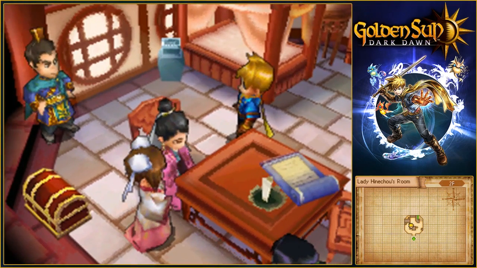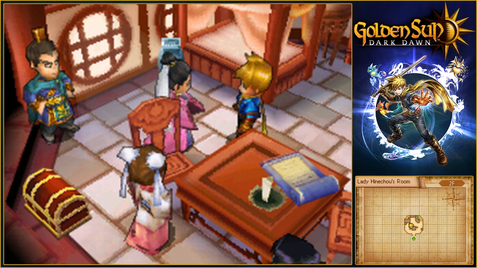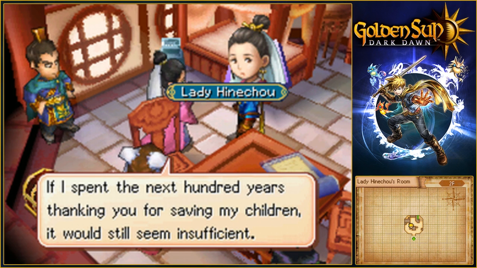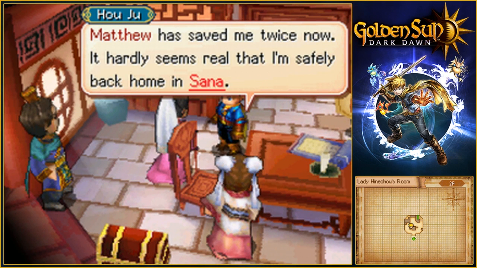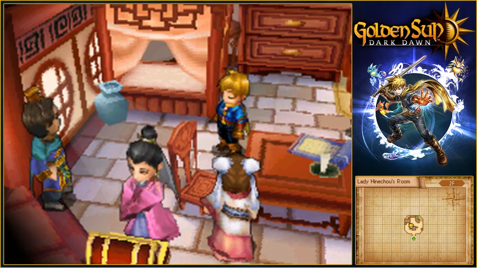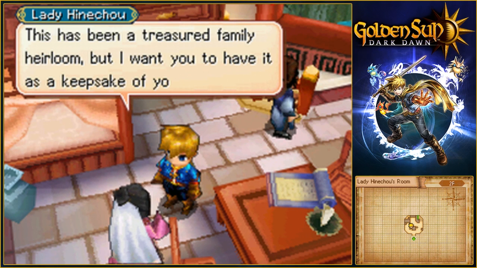How are you all? Matthew, we've been waiting for you. If I spent the next 100 years thanking you for saving my children, it would still seem insufficient. Matthew saved me twice now. It hardly seems real that I'm safely home back in Sana. Thank you for your help in Morgal. I thank you. This has been the treasured family heirloom, but I want you to have it as a keepsake of your heroics.